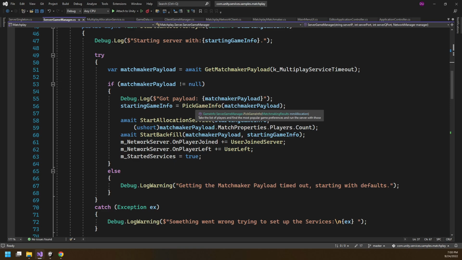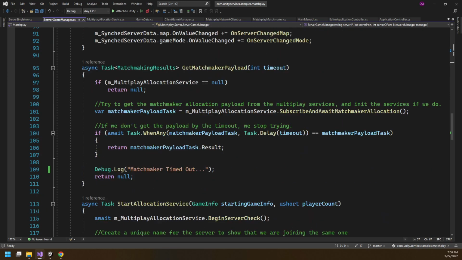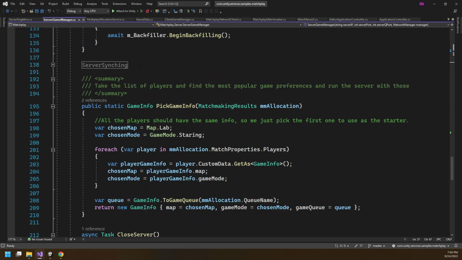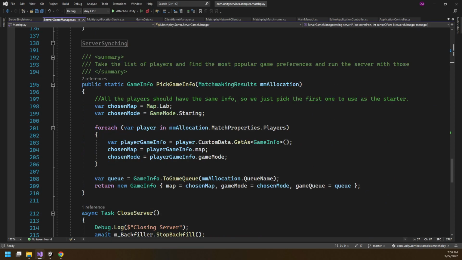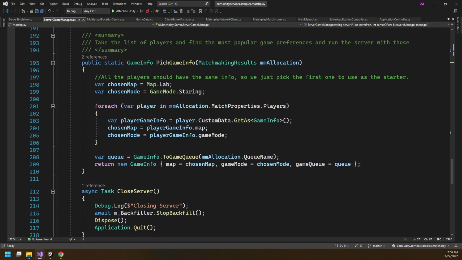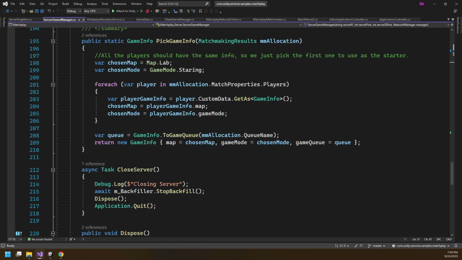So this pick game info, which I think in this code doesn't actually do what it says it does. What it's supposed to do is find the most popular game preference and then run the server with those. What it's actually doing is looping through all the players that it got from the match, and basically the last one gets chosen as the map and the game mode.